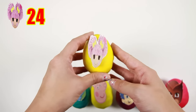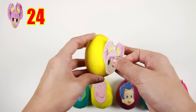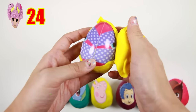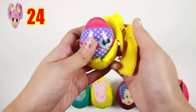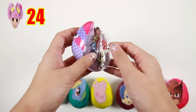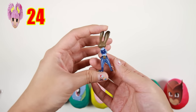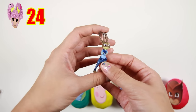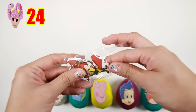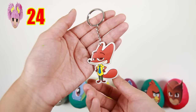This is Jewel Sparkles from Lalaloopsy! Her name is Jewel Sparkles and my name is Ellie Sparkles — do you think she is my sister? Hahaha! We have some fun Zootopia toys here: this is a Judy Hopps figure — Judy is such a cool rabbit, I love her big bunny ears! And this is a Nick Wilde keychain — you can put your keys on this toy!